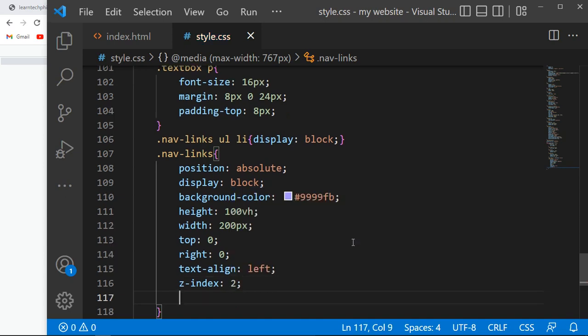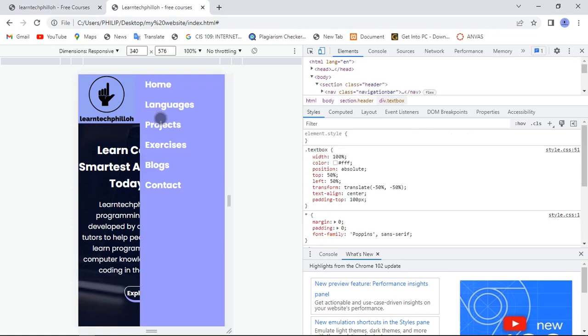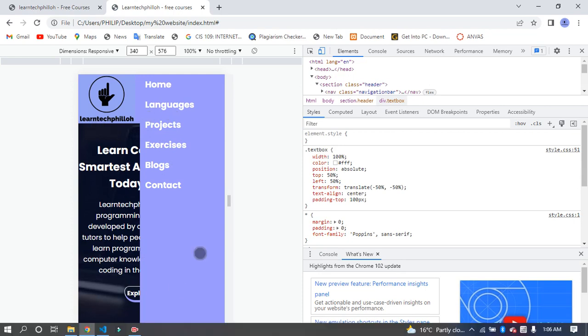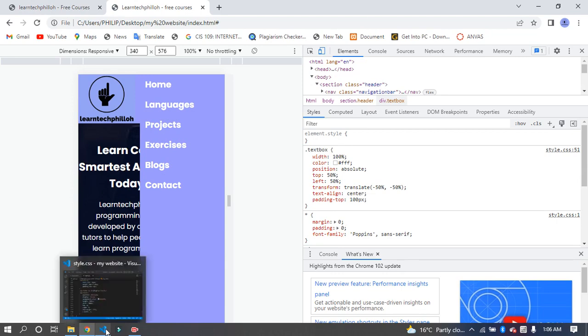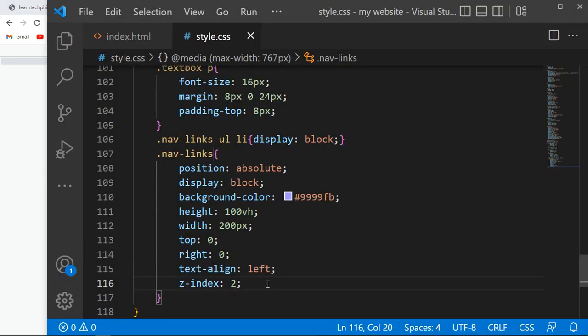Also, after that you just click on refresh and see now this is how it appears. All right, so set at the left and all that. Good. Now at this point, we just need to add the open and the close menu.